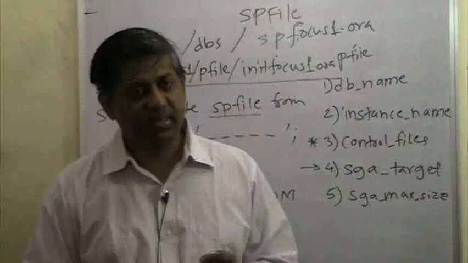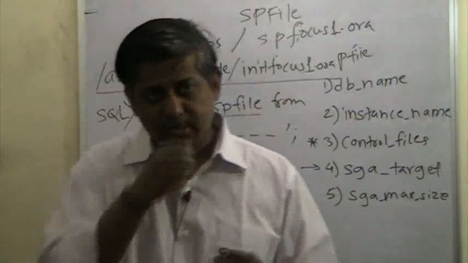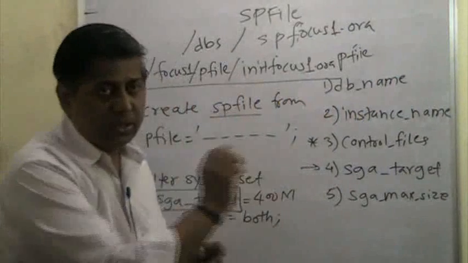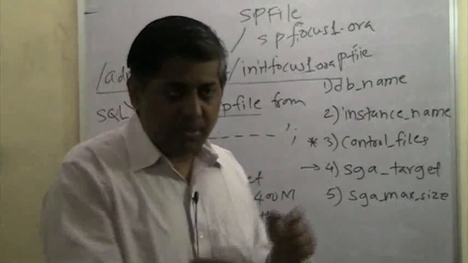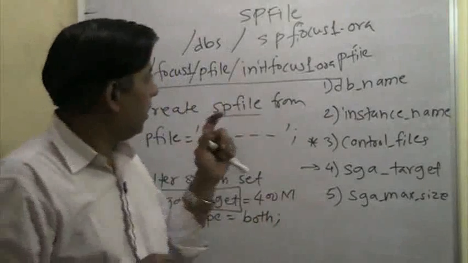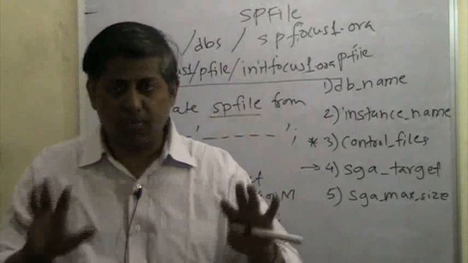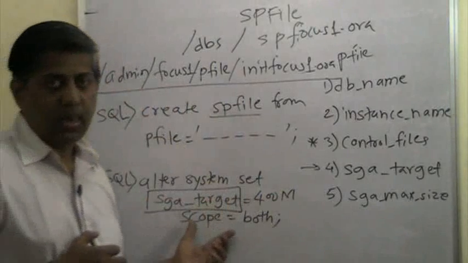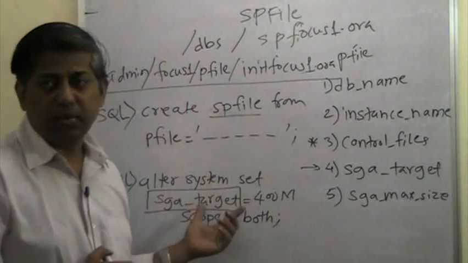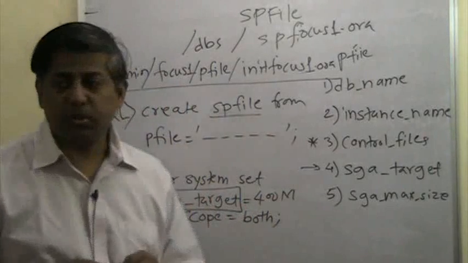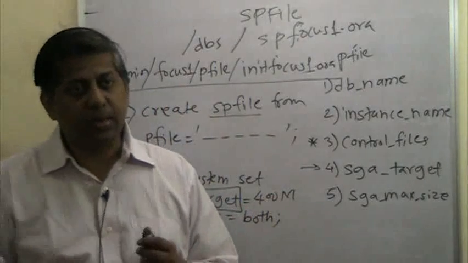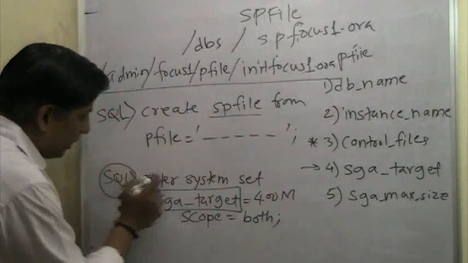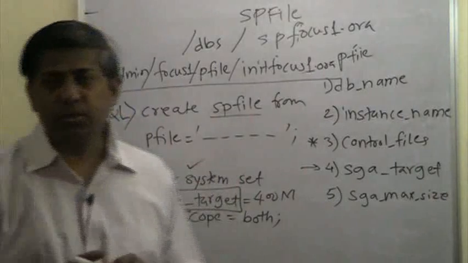Okay, first thing, the basic question: how does it take SP file instead of P file? Okay. So let me now stop this discussion of SP file with one summary, and then I will go with the startup and shutdown process. SP file is required. It's a requirement from Oracle that SP file is required if we want to fire a command like this. Because SP file is the binary file, and this command will be changing the actual binary file when our scope is equal to SP file or both. And that SP file is read when we start up the database instance. So in one line, the alter system command requires you to have an SP file.